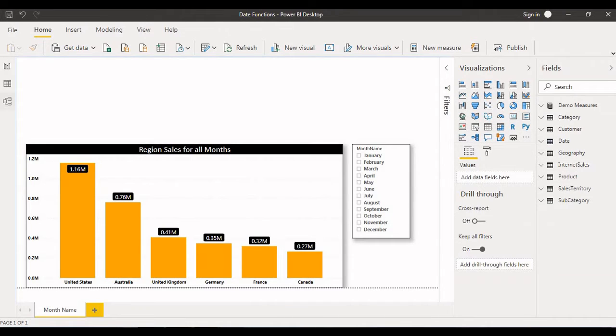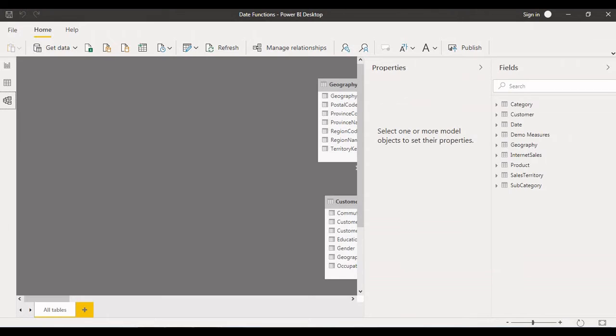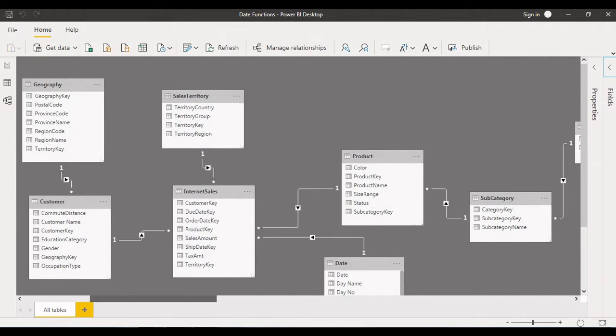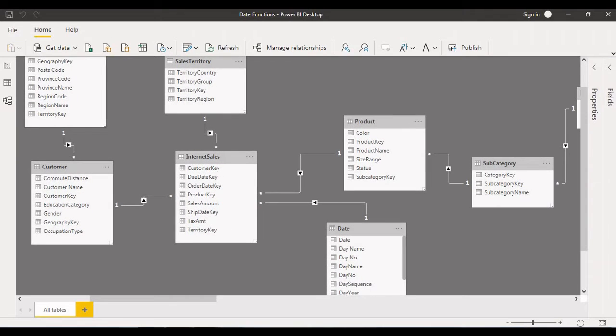Just click on model, collapse these two, scroll down a little bit. Now we can see that I have already enabled the relationship between the dimension tables and fact tables. For example, if I place the mouse over here, we can see that based on this key column, I have enabled the relationship between the product table and internet sales. You can even see the direction: it's one to many, which means filter propagation flows from the dimension table to the fact table.